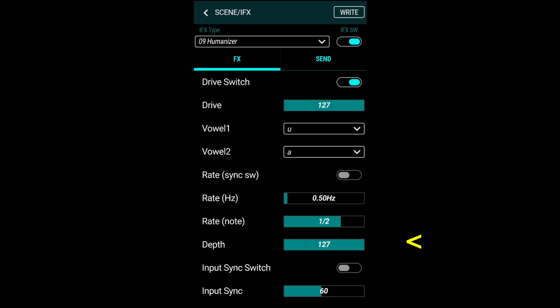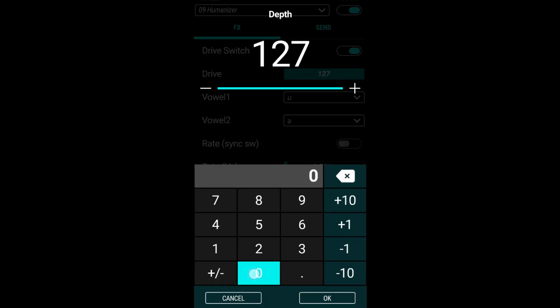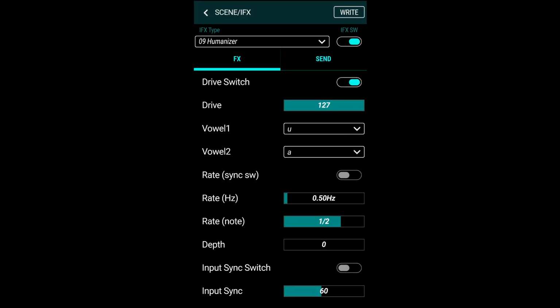So again, I need to get rid of those oscillations by turning off the depth. The vowel we are hearing is vowel 1. It's a U sound and it's more like a krummhorn than a recorder, so I'm going to go with a different vowel.